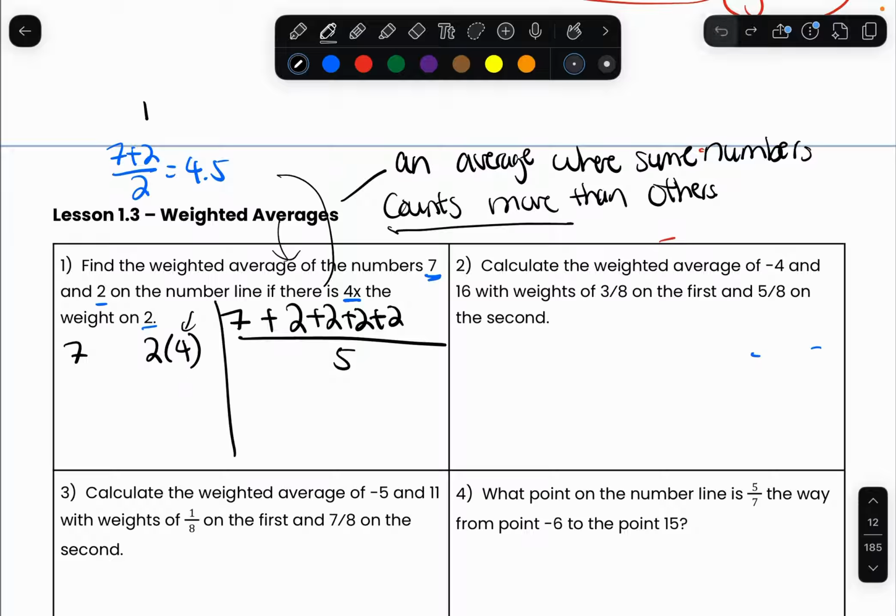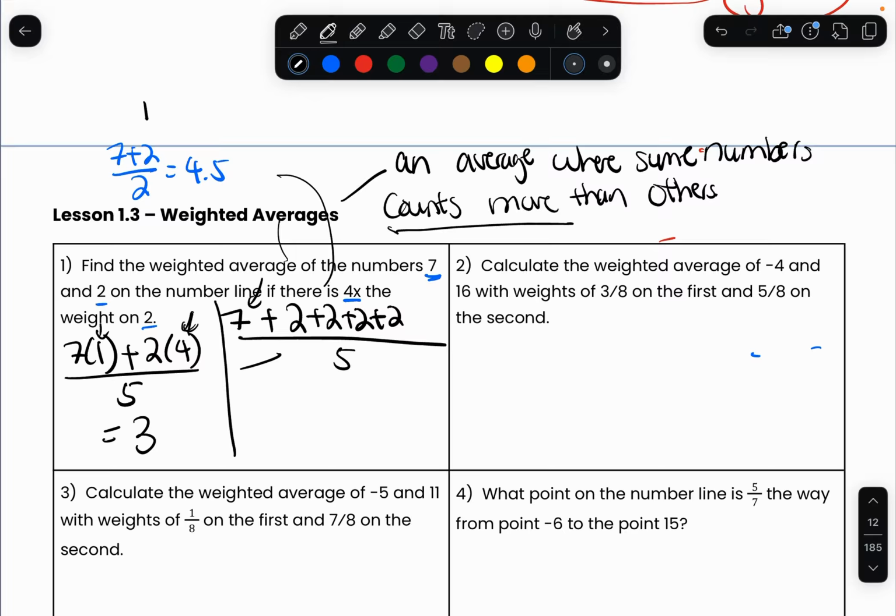Now with that, let's go on to the next step. Well, 7, it doesn't say a weight on it. But if it doesn't say a weight on it, we're just going to assume it to be 1, just like how we have right here. We only have one 7. And then we add everything together, just like how we did on the right side, and then we divide it by the total number of weights. Now, the total number of weights, you can look at it right here, 1 and 4. That adds up to 5. Once you put this in the calculator, you will get your average weight here as 3.